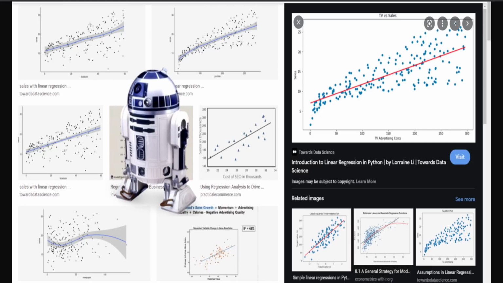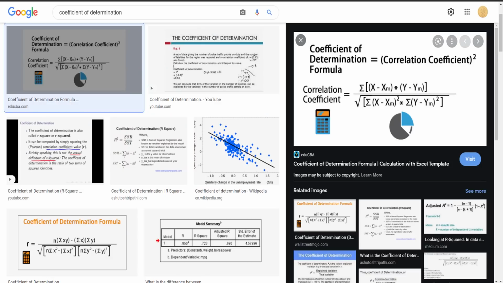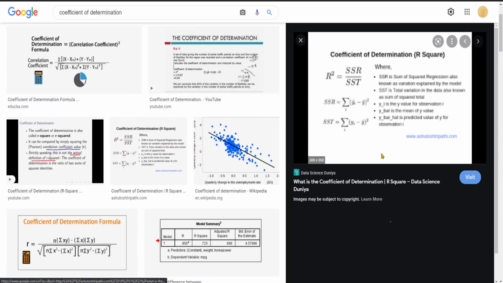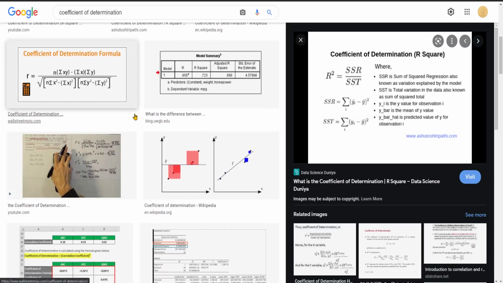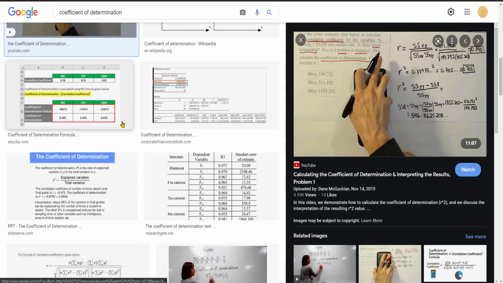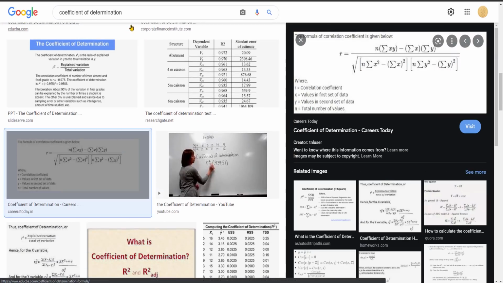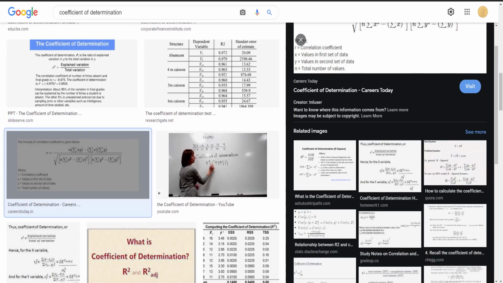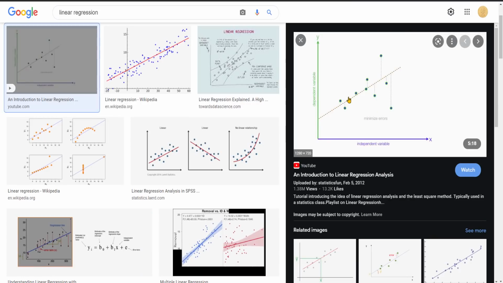Now, how would your stats lecturer want to explain R squared to you? Your stats lecturer would probably want to throw up some math like this or like this and make really complex examples. You know, the truth is it's not complex at all. It's really, really simple to understand. It is just literally the variation between the points above and below the line. We're just simply trying to keep that value as low as possible in terms of the variation or the variance and minimizing those errors. That's really what it's all about, nothing more.